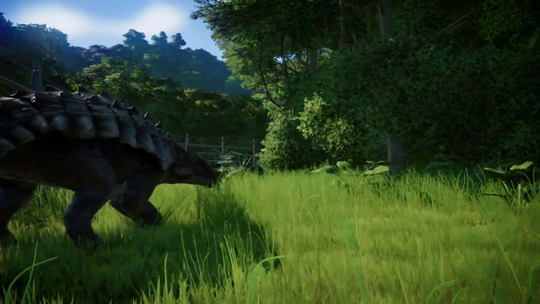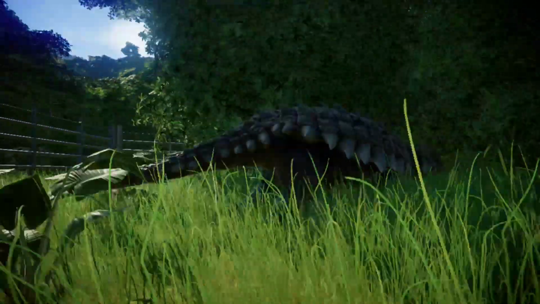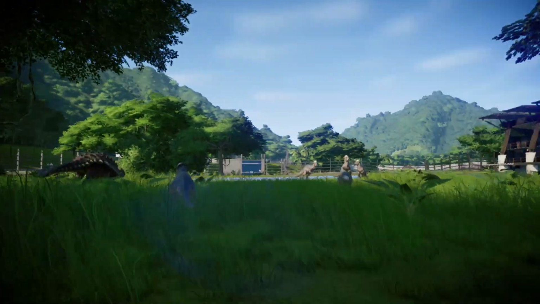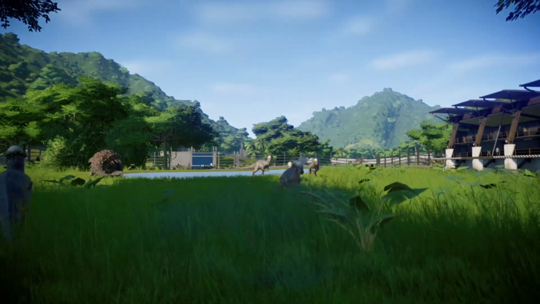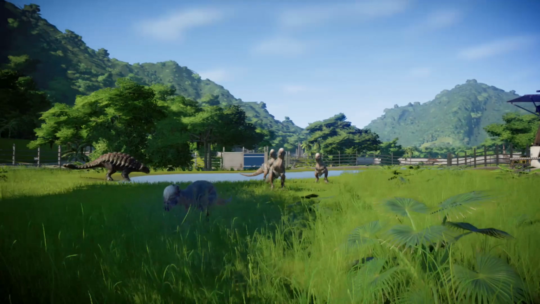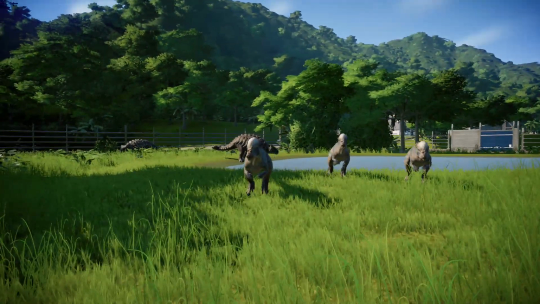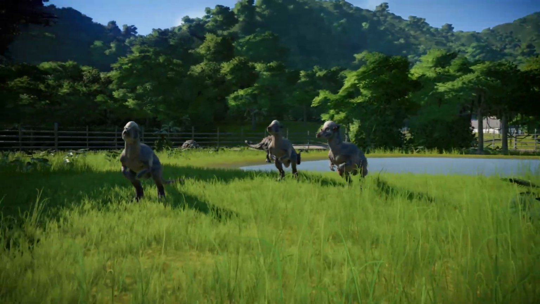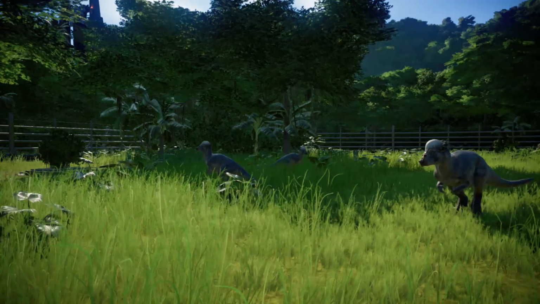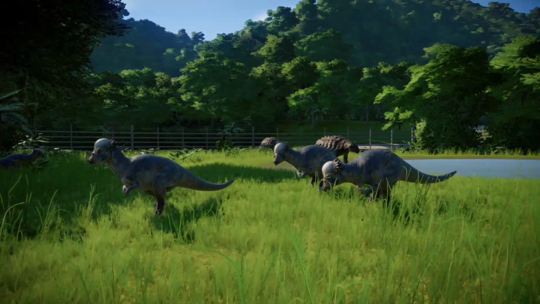I'm very much looking forward to Pachycephalosaurus being able to fight off carnivores in the free update that's coming out. And I actually have the max social for the Pachycephalosauruses, so in theory they should be challenging each other to see who's alpha, but they don't seem very interested in doing that right now.